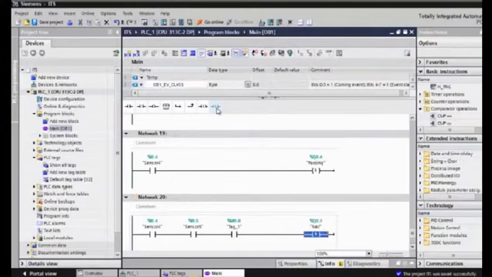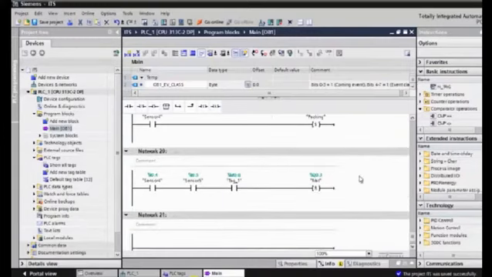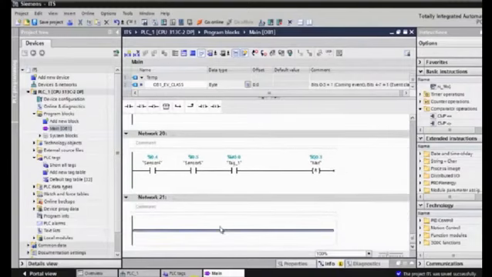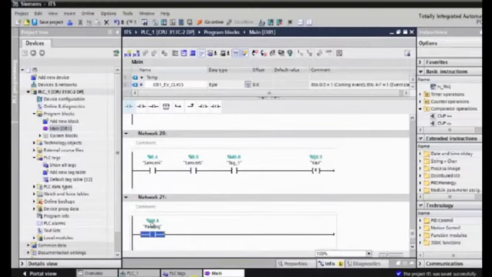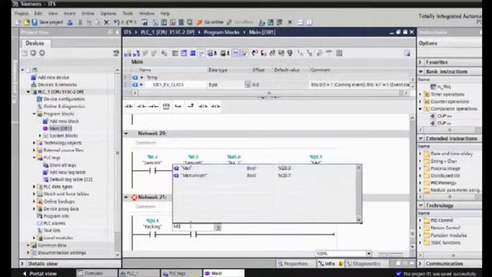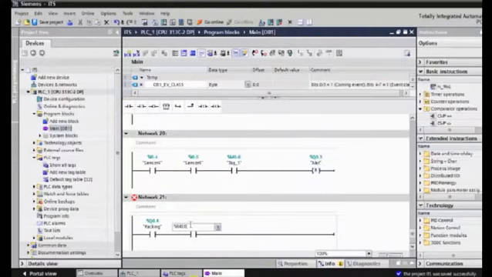Q0.3, when the baking is done, means Q0.4 and M0.0 at start position.